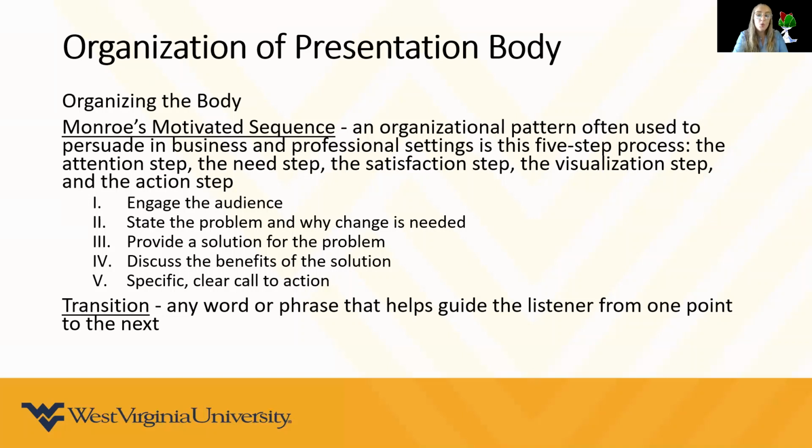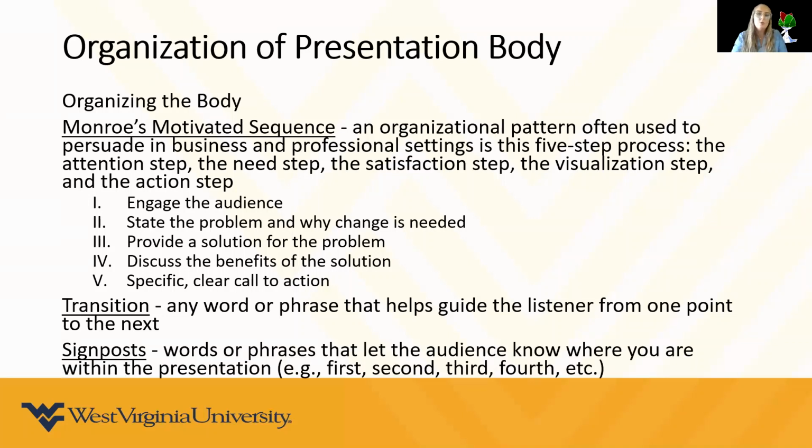If you have a lot of main points, like more than 3, you can also use signposts instead, which are words or phrases that let the audience know where you are within the presentation and that you are transitioning without using a formal internal summary preview statement like a transition. So words like first, second, third, fourth, etc. Because presentations with more than 3 points, if you have those huge transitions between all of them, that can be overkill, so you might not need it.